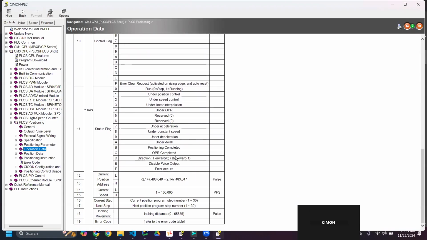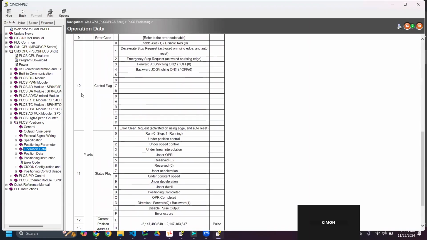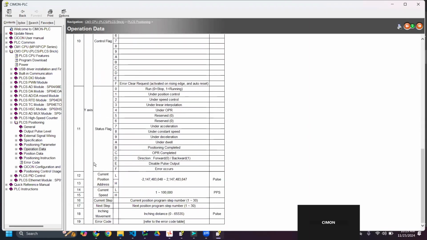One more time, I want to break down the offsets here. We have the X and Y axis. Your Y axis will begin at a plus 11. So anytime that you want to access anything, I need a good example.